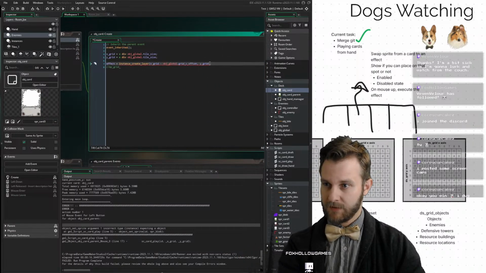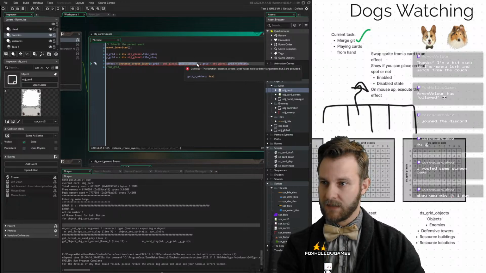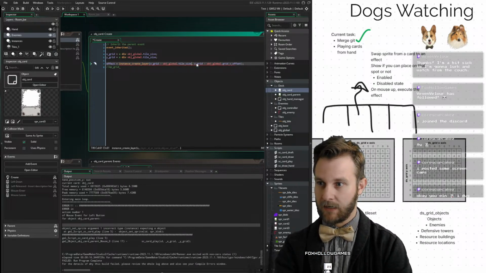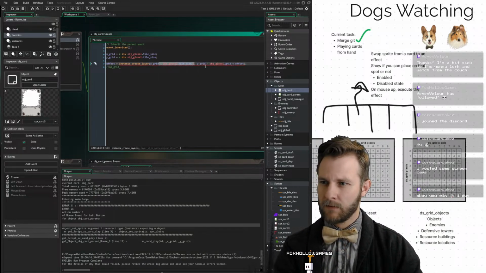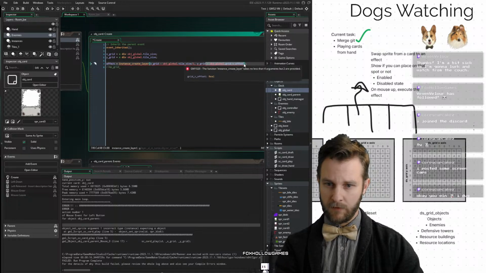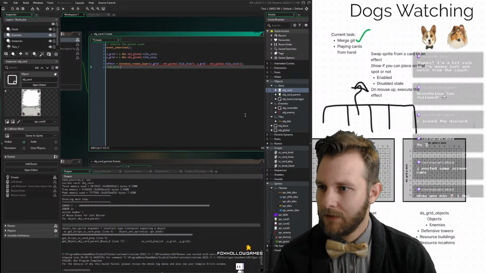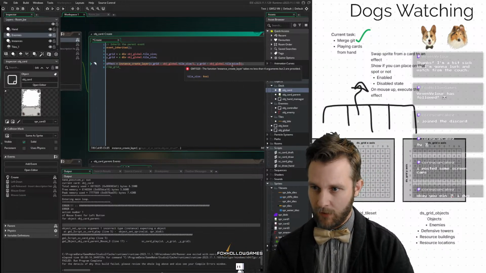X grid minus not grid offset, but tile size divided by 2. Go. Oops. And we'll paste all that. Got our X and Y's.